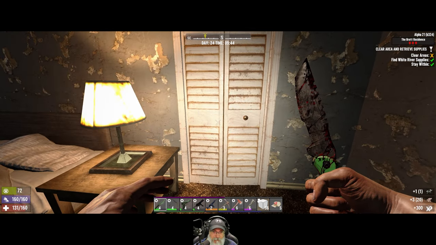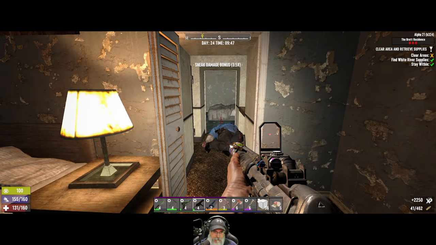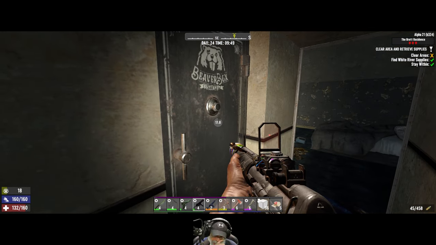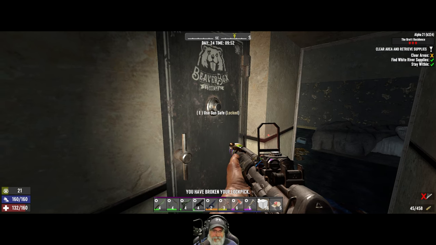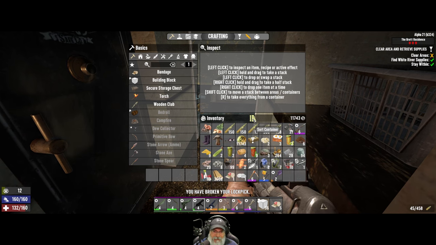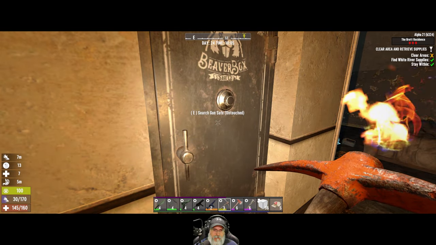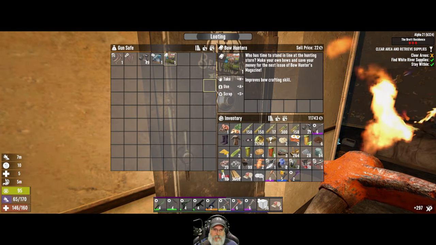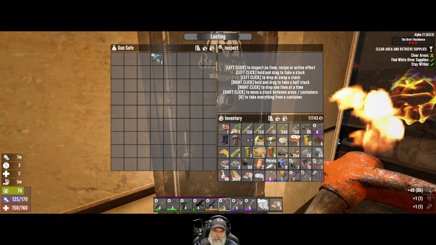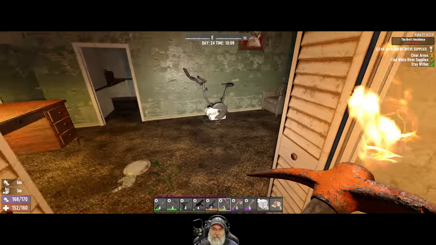Okay, I think we have an ambush coming up here. Ooh. Safe. Oh, I must have put most of my lockpicks back away. Well, that sucks. All right, I guess we'll break it then. Bow magazine and some other decent stuff. All right, before we proceed, I'm going to run back down and drop some stuff off.